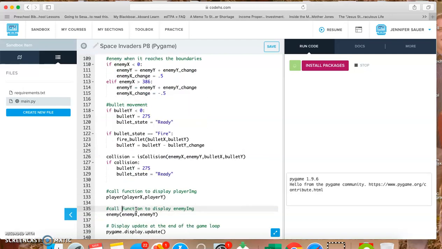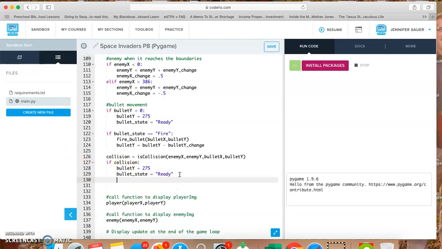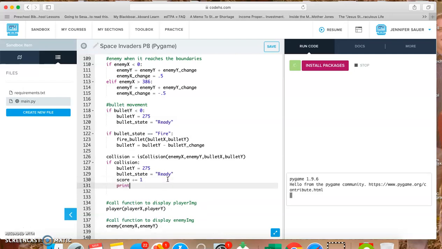So go back down. Once the score is set, we're back in this collision section. So we sent the bullet back and put it ready. We're going to set our score. Remember, we can do this plus equals 1. This is equivalent to score equals score plus 1. But as you start to get used to this more, anytime you want to add something to a current value, you can use this plus equals 1. Then I want to print the score, and for right now I'm just going to print it at the bottom of the screen, kind of in that white space over here, versus putting it on the screen somewhere.